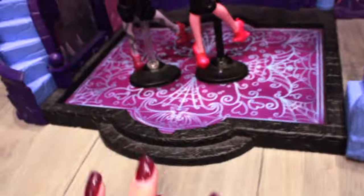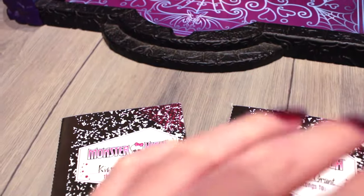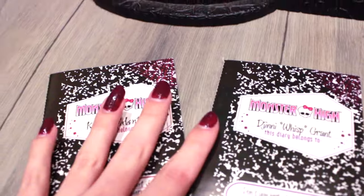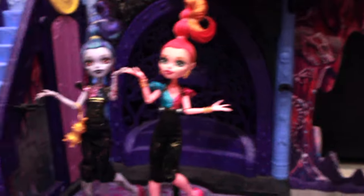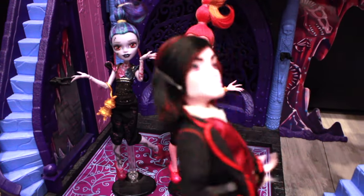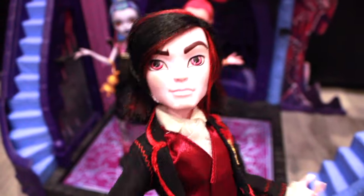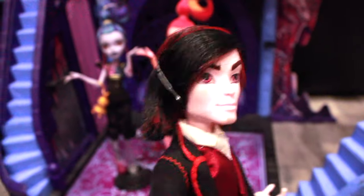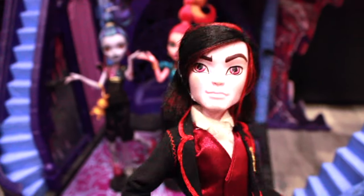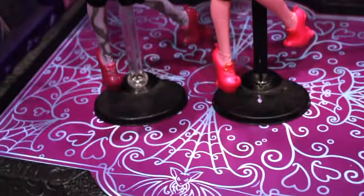No. So you might be asking how much I paid for these dolls, and I actually paid $200, and that's so cheap. I feel like that's pretty cheap. They usually go for like $1,000 new in box, which they weren't new in box. I was actually really glad about the fact that they weren't in box, because if you've watched even one of my videos, you know that I love doing stop motions. And if they were in box, I wouldn't be able to do them. I would have to unbox SDCC dolls, which I'm just not doing. That would just be terrifying. Like, I am not doing that.